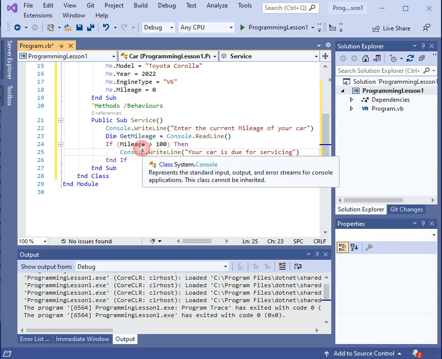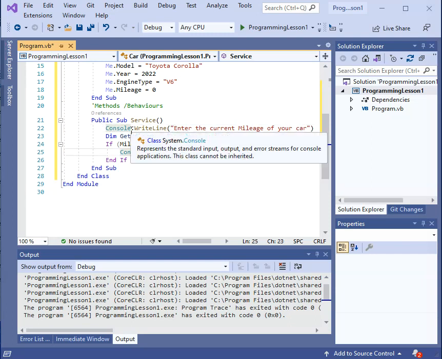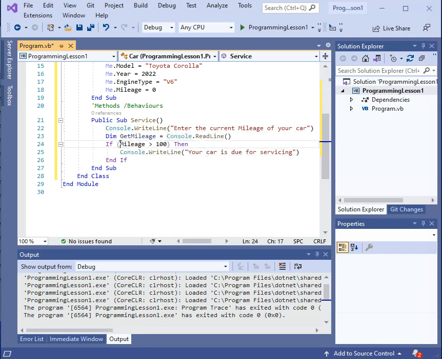So when we do this, of course we've gotten the mileage, and so we'll say if get mileage, this new mileage you have gotten because you've taken it from the stream, if it is greater than 100, then your car is due for servicing.